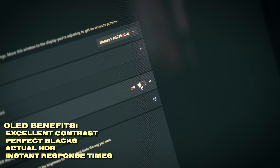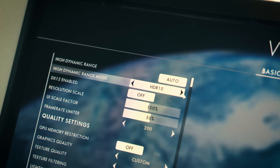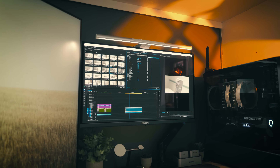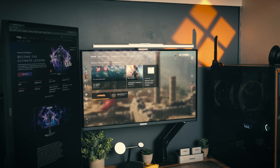Because of this, you can actually have functional HDR now. Gone are the days of washed-out, horrible non-functional HDR — with OLED it can be done. These benefits also extend to video and photo editors, though there is a risk of burn-in which we'll get to in a minute, as well as media consumption and video gaming.